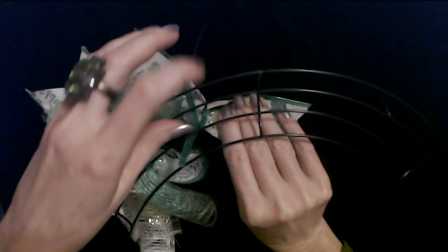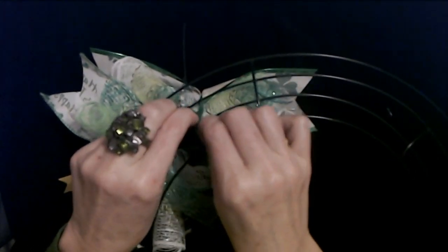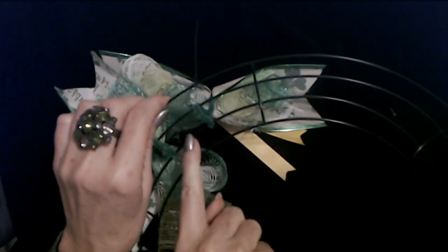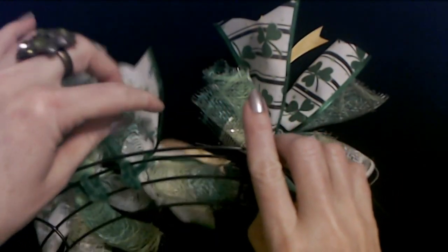Then we're going to attach another bundle right beside that one. And again, you take the 2 ends of the pipe cleaner and you straddle the 2 wires here. Just like that. You twist them together and just keep twisting and twisting. This is going to secure the bundle on the form. And the ends of the pipe cleaners stick up and are kind of pokey, so I just sort of tuck them under a little bit. And as you go, you're going to find little strings from your mesh. I just pull them off as I go. And we have a 3rd bundle here that we're going to attach. And you can slide these around however you want to.